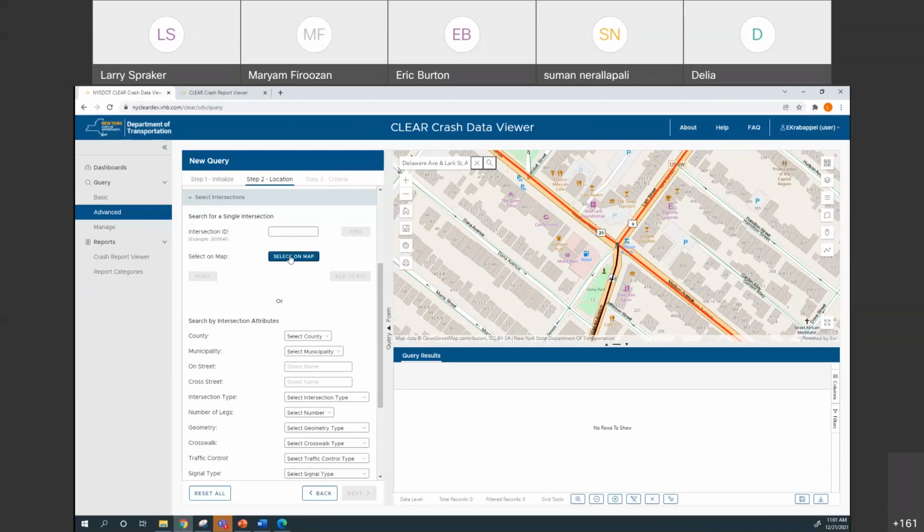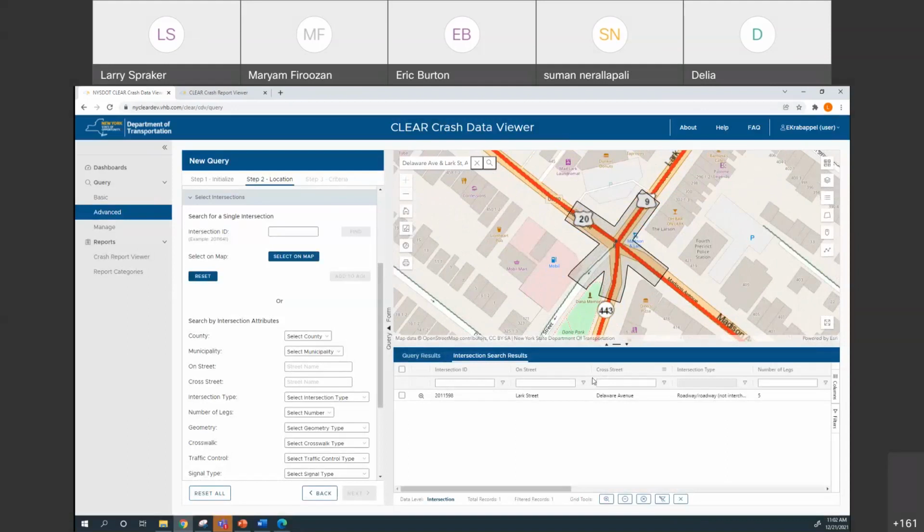So if I wanted to select this, I can click select on the map to select a single intersection, and there it is. So what you see here is that the intersection is selected, but what I selected is not the point at which all those line segments intersected. I selected the area of influence polygon from the master intersection inventory. What it did is, for the first time, I'm seeing a different tab in the results grid. Instead of query results for crashes, I have another tab that now shows intersection search results. And this is the intersection I selected from the master intersection inventory.